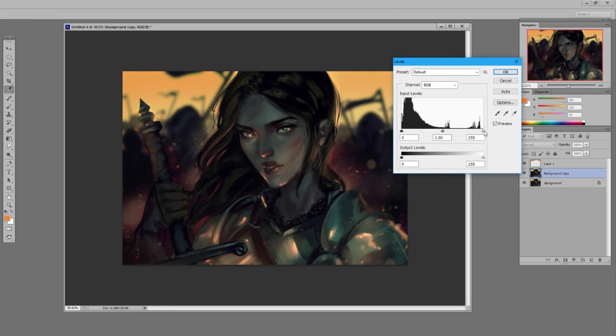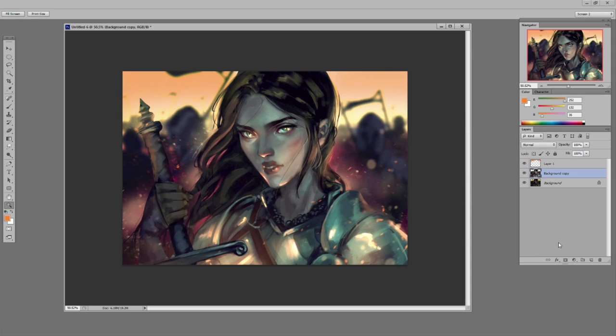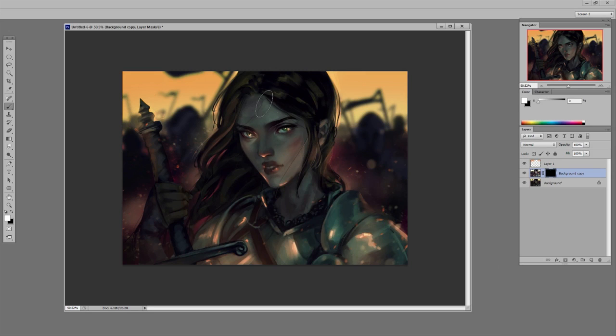so I've duplicated everything and I'm going to kick up the lights a little bit just by pushing that using levels, something like that. And I'm going to hold Alt and hit the mask, and I'm going to paint using white on this mask over here on the right. And what I'm going to do is just basically pick some areas to allow some light to come in. So now we can see her face, and it's going to cast a shadow onto the rest of her body.